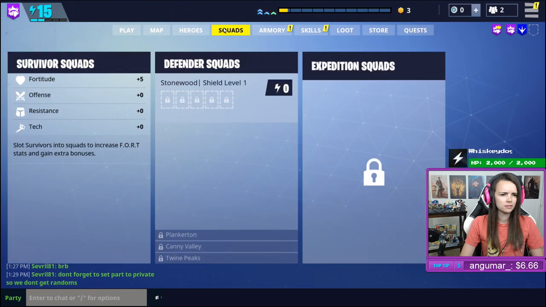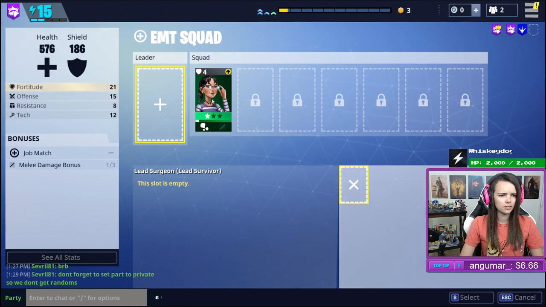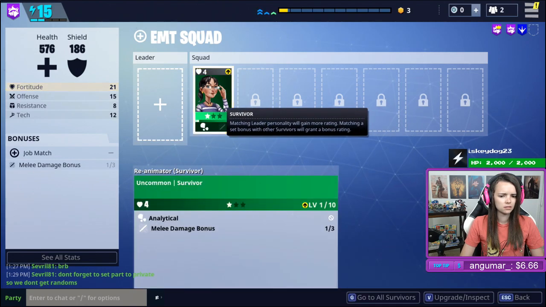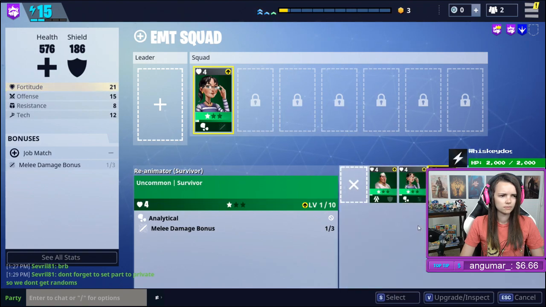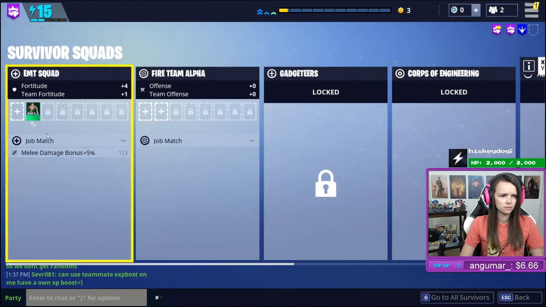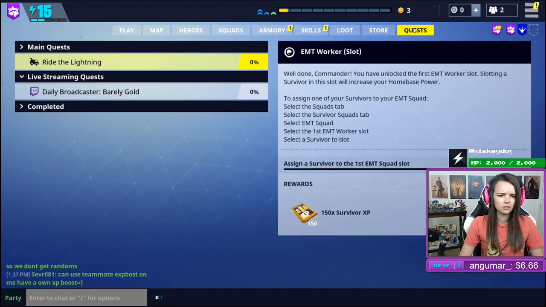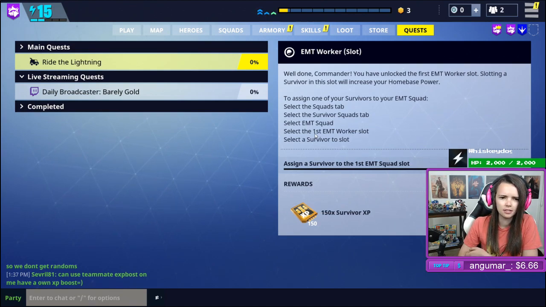I did that. I just did that. I literally just did that. Oh, did I mean, what? Did I do this wrong? Is this bugged? Am I crazy? Select the EMT squad, select the first EMT worker slot, select a survivor.